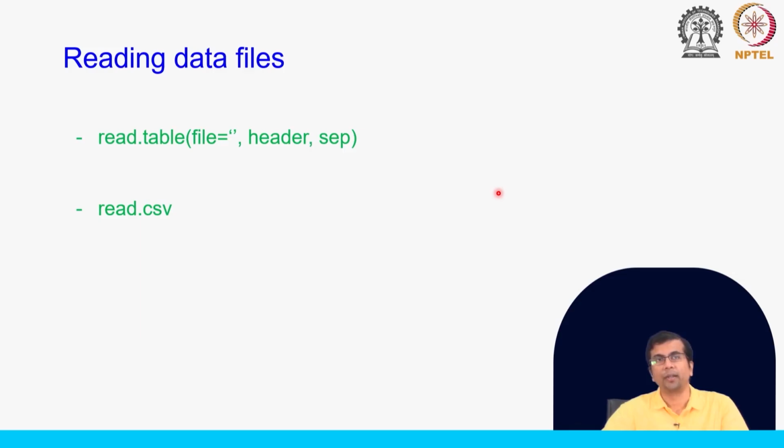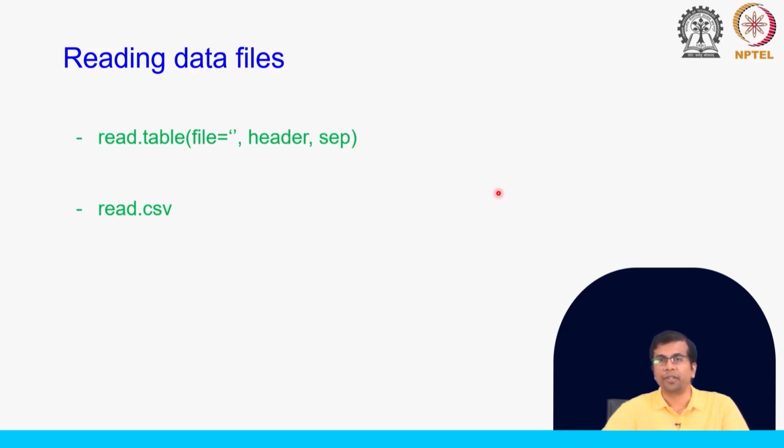We have to give the file name, okay, and then we have to say whether you have a header or not. Okay. So what this header means is whether the first row contains the names of those columns. Okay. So this is something we will specify, whether the first row contains names of the columns, or actually from the first row you just have values. So that situation would be different, right. How you access these variables, how you access the columns, will be different.